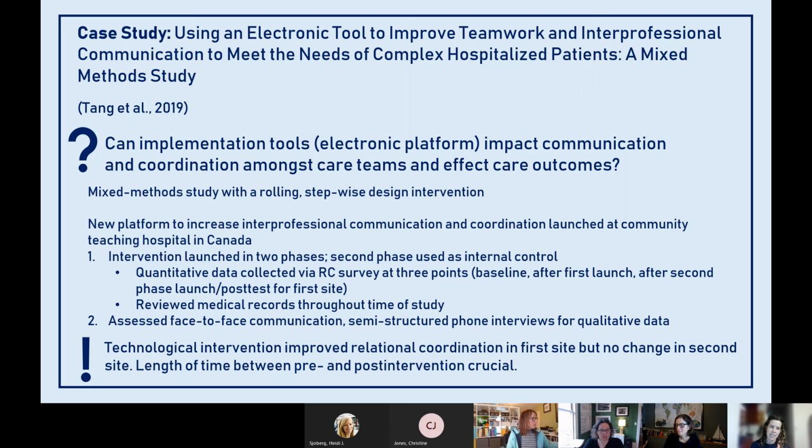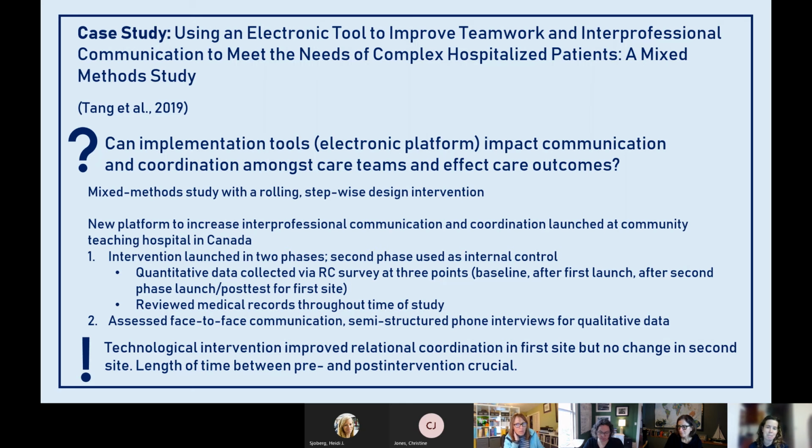This platform included the addition of, I think, an interprofessional care planner and a messaging system. In this instance, the RC survey was collected at 3 different points. That's what I was talking about when you want to measure. The first was a baseline, for both the controls and the intervention group. The second was after launching the intervention with the first group, but that would have still been a pre-test point for the second group. And then the last was after everybody had launched, and that acted as a post-test data point for Group A. The survey was accompanied by semi-structured interviews, and that gave a little bit more depth to the survey findings.